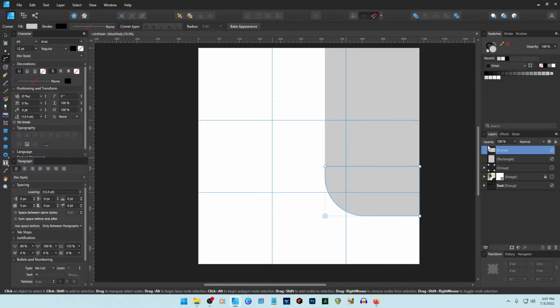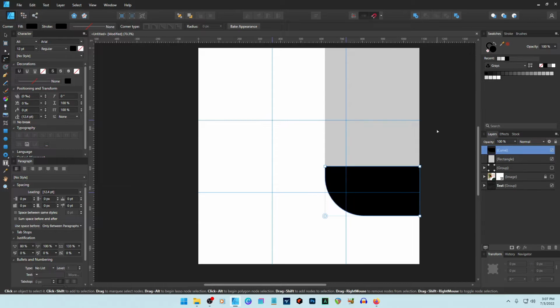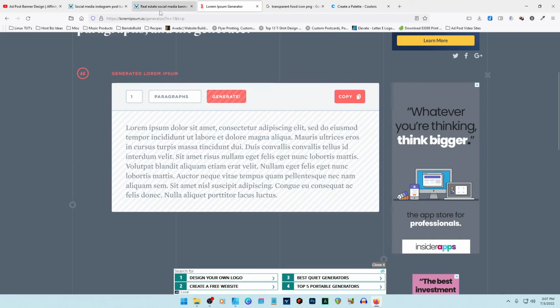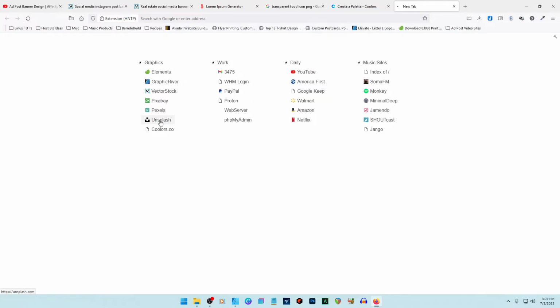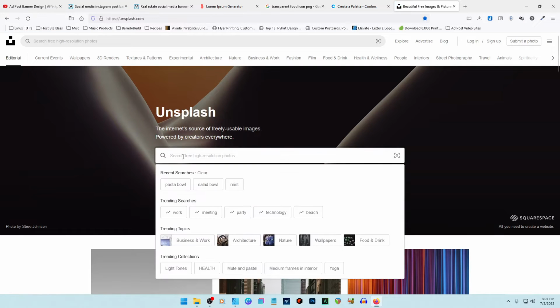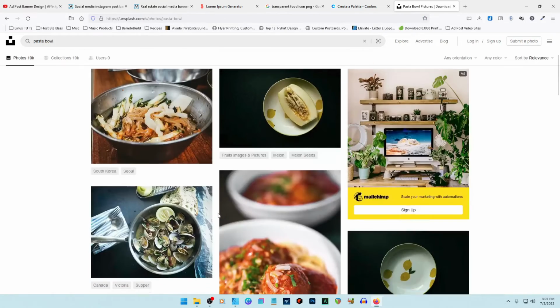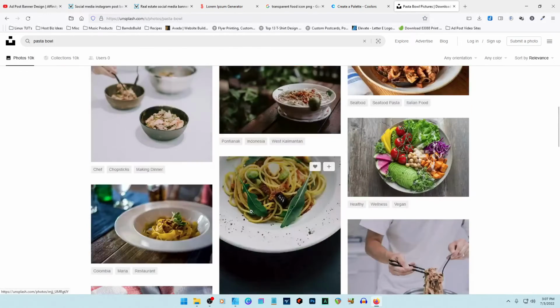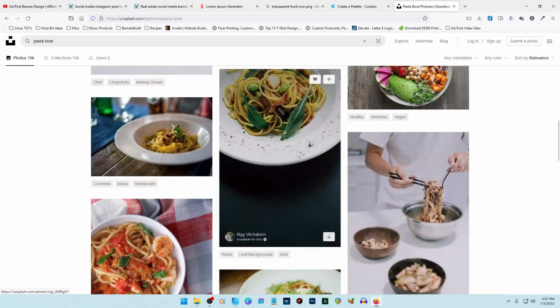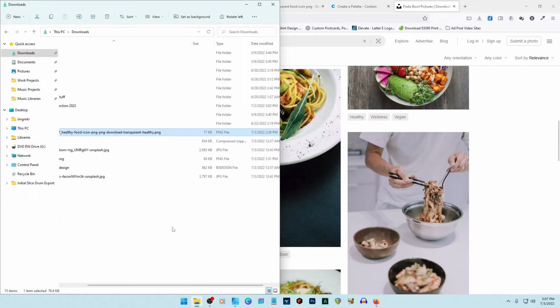And I do want that on top because I am going to fill it with a color. I'll just fill it with black for now. And this is going to have an image placed in it. So let's go ahead and get that image, and let's go to Unsplash. And I just searched Pasta Bowl, and you can pick any one you like here if you're following along. I went ahead and grabbed this one, and I have that in my assets folder.